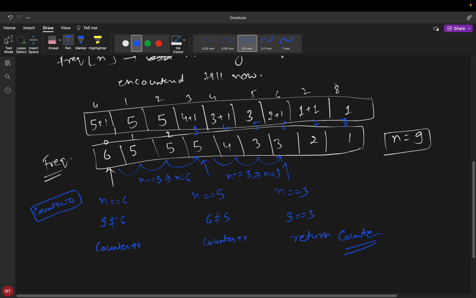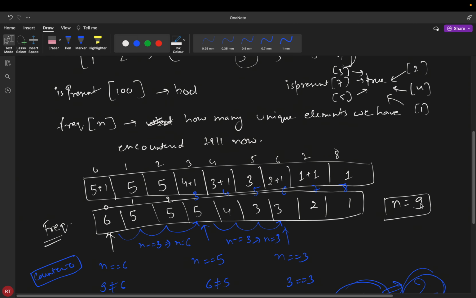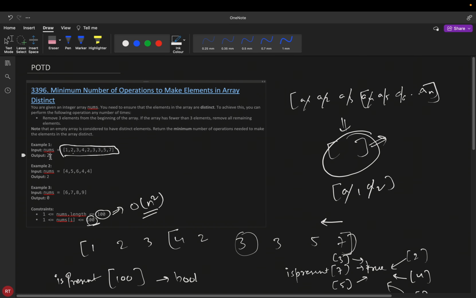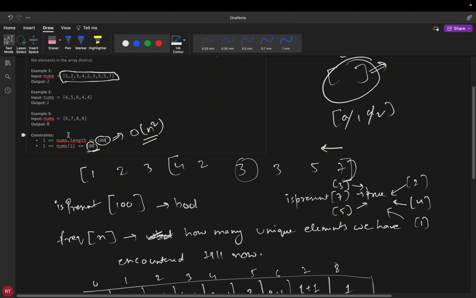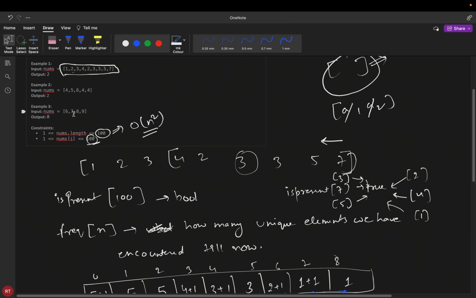Okay, so our counter was 1 here, and here it was updated as 2, and here we will return our counter. So our counter value will be 2. So let's see what was the answer here. See here, it's 2. So similarly we can do all these examples also. So let's see this example. In this example we don't have to do any operation because all the elements are unique, so here we get answer as 0. So let's go and see the coding part of this question.